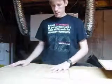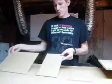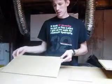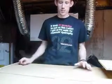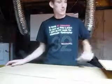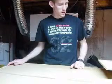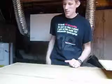Other than that, it's going to basically fit together like this. Like I said, there will be a 3-inch gap, if you can see that or not. There will be 3 of these on one side, 2 on the other, and then you're going to have the 2 6-inch sections of the 3. So it's going to be a 15-inch section here in the center, 2 12s, and 3 12s on the opposite side. Other than that, I don't know if there's really much else to let you in on in terms of the intro stuff.